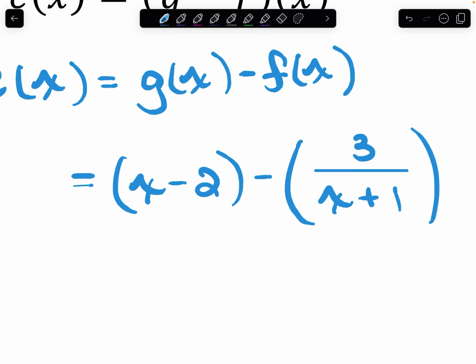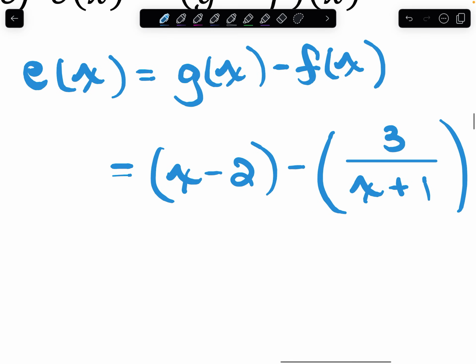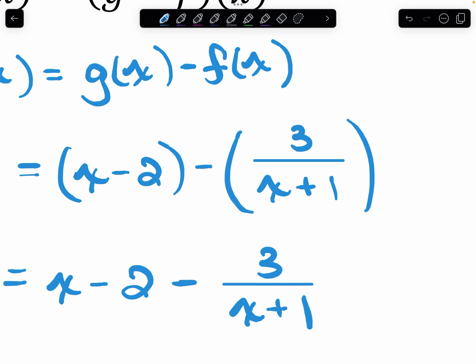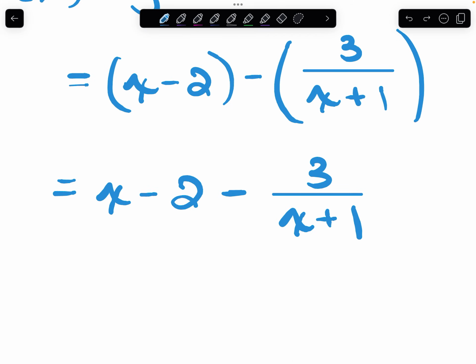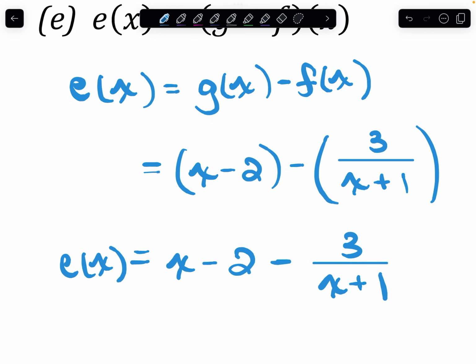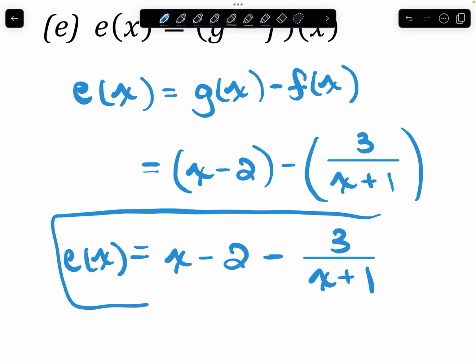All right, so in this case, as far as the subtraction, you just need to be very, very careful how you write. There's nothing wrong with leaving it like this. The parentheses aren't super important as long as you're very careful. So I would be dropping my parentheses on the x minus 2. And for the fraction, you have 2 choices. You can leave that subtraction sign here and leave the fraction as is, or you could change it to a plus and attach the negative to the 3. Totally up to you. I would probably leave it just to make sure I don't mess it up. So this is our function E of X, and I'm not going to make you simplify this type either.